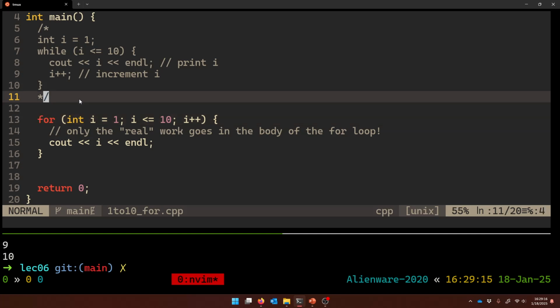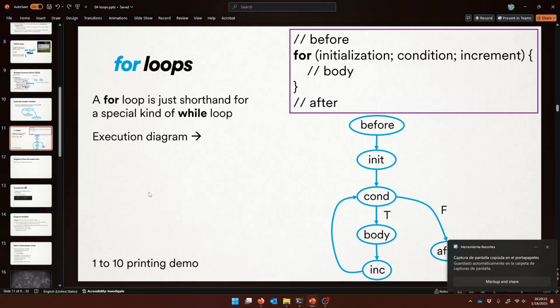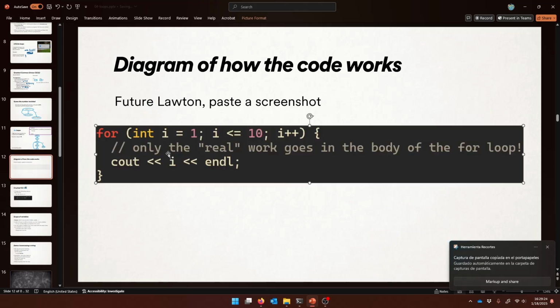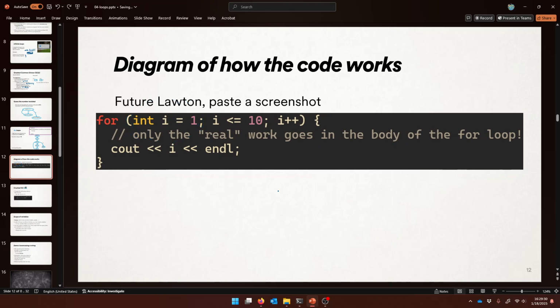So yeah, let me go to this code and just draw for you again why it's working. We'll consult this diagram, right? So why is this working? What's it doing? So again, the very first thing a for loop does is run its initialization line just once and only once. So you can create a variable there, which is cool to think about. So i is 1, and then it does condition, body, increment, as long as the condition was true. So is 1 less than or equal to 10? Sure. Print the 1, and then increment, i++. And then it's just condition, body, increment. Is 2 less than or equal to 10? Yes. Runs the body. Runs the increment. So prints the 2, i++ makes i 3.